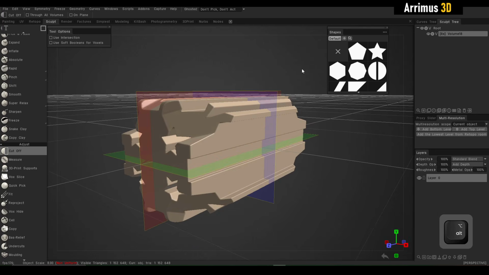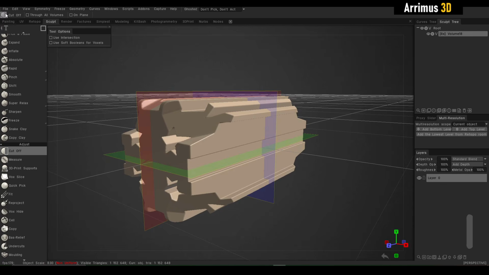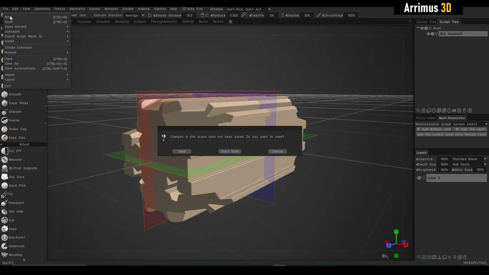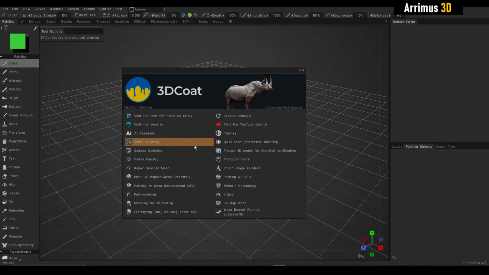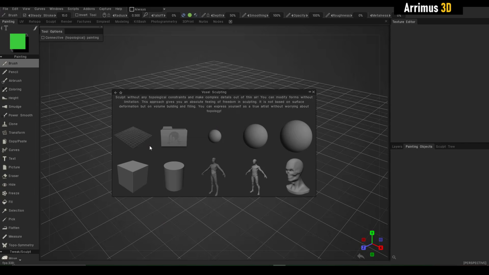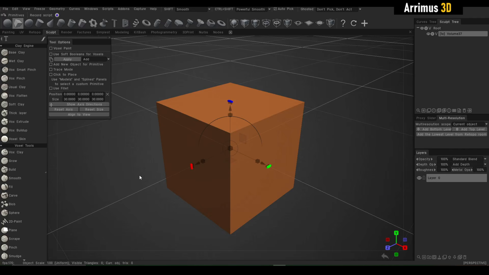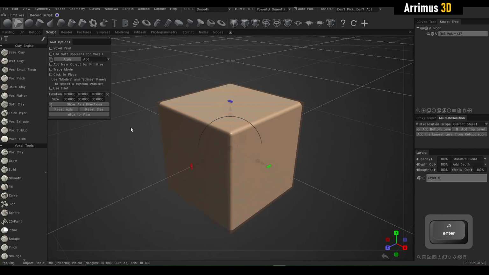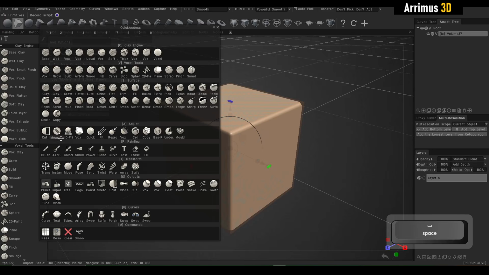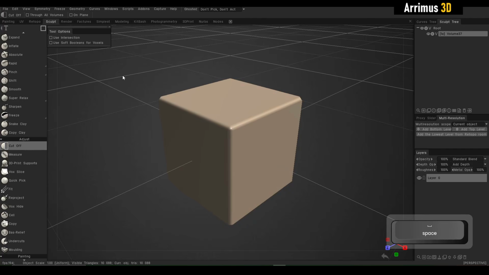So once again, let's repeat the steps real quick. Close this. File. New. I won't save it. Voxel sculpting. Box. Press enter. Then space. Switch to voxel cutoff here.